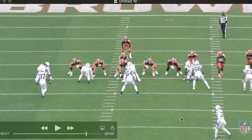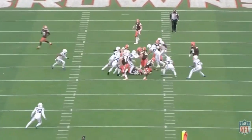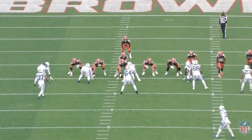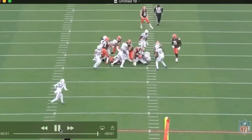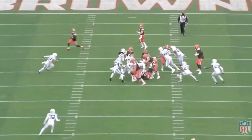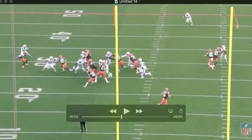This is zone to his side with some misdirection in the backfield. Love how he's able to kind of work inside out and set the edge that way. Watch him sink his hips, press the tackle outside, and then swim to get inside of him and set the edge. This is a great picture of him locking out with one arm the left tackle and forcing the cutback by the back.